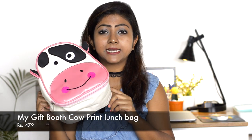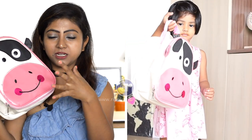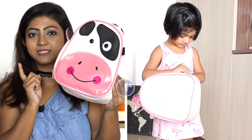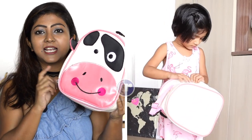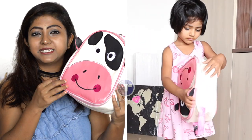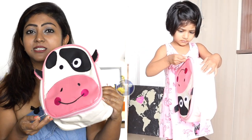The next thing is this lunch bag. My daughter has recently been taking lunch to school and I wanted her to use a cute little lunch bag to get her more tempted to eat her lunch. Since I gave her this lunch bag and the boxes in it, she has almost finished her lunch. She gets excited to use it - she wakes up in the morning and says 'Mama, will you pack me lunch in the cow bag?' It has a cow-shaped print on it.